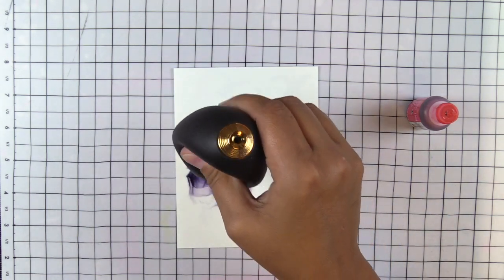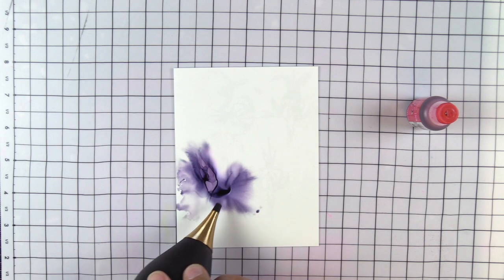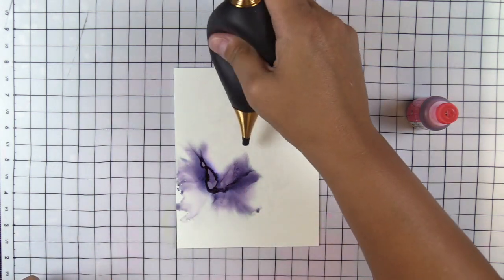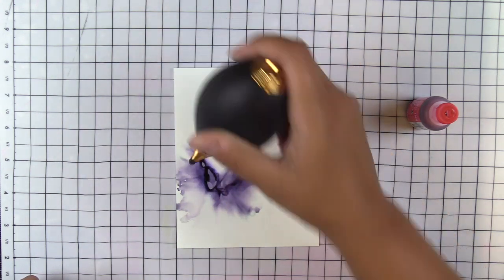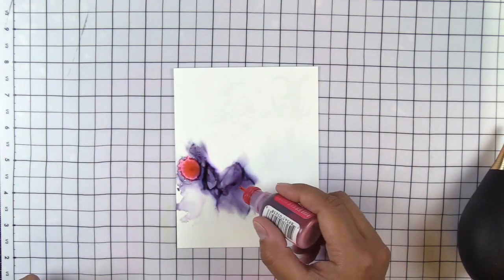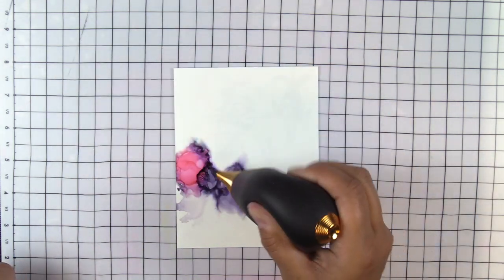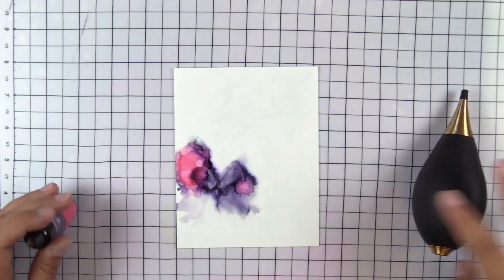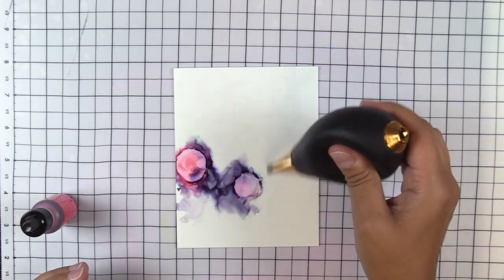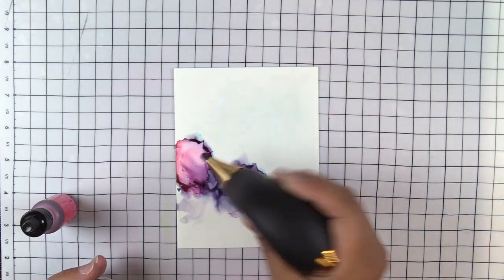So everything started off well, and I was creating this alcohol ink panel for a project that I was working on. I had something really specific in mind. Really what I wanted to do was create some small areas of alcohol ink on a panel, and I wanted to stamp on those areas. And the panels were turning out great. What wasn't turning out great was the stamping on it. And I really wanted to figure out how to get it done.